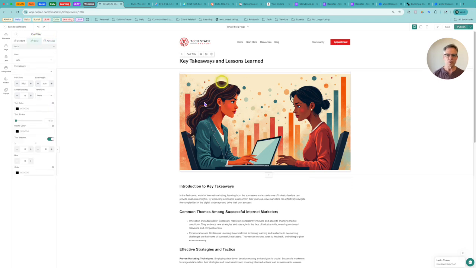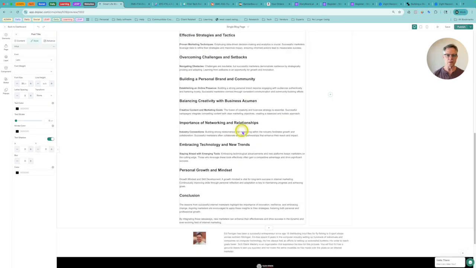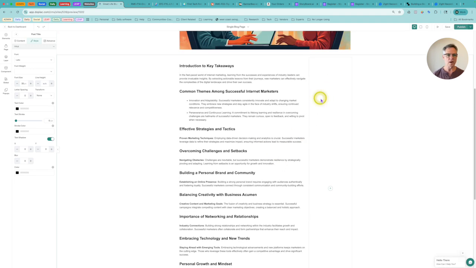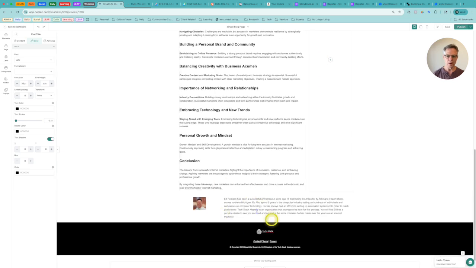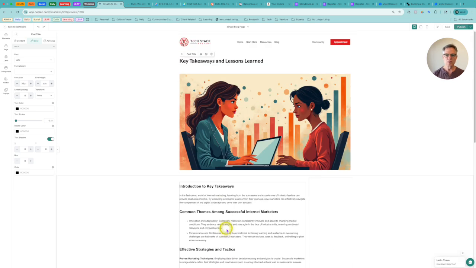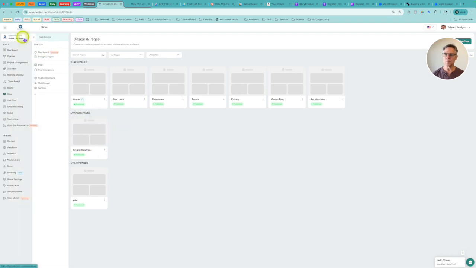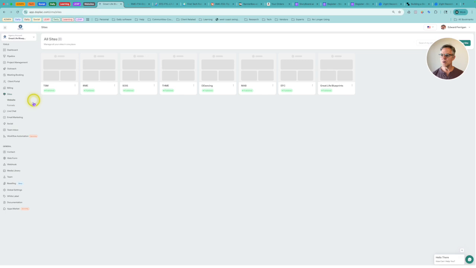So you set up the template here, I like to run ads on this column, so I created a column here, and then I put my information at the bottom with the footer. So then, once you set that up, all your blogs will follow that particular template. So pretty cool. All right, so that's websites.